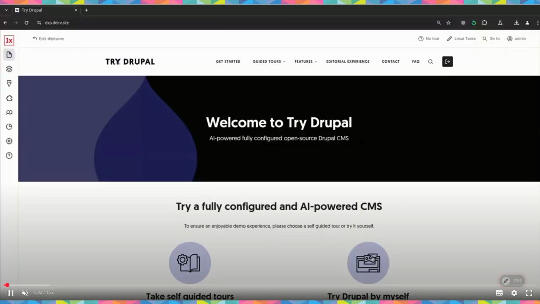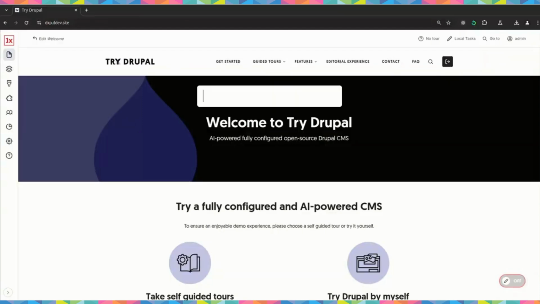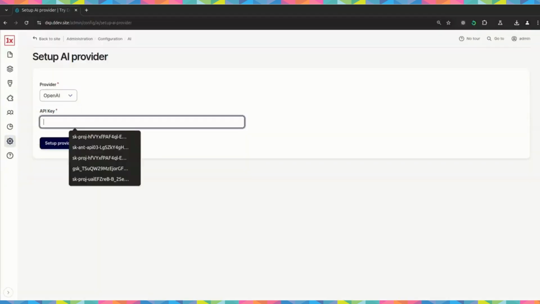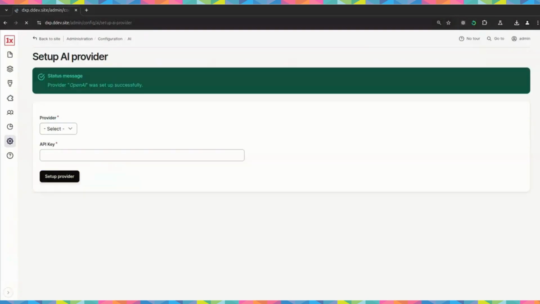So what you see here is a pre-configured Drupal installation. We call it Try Drupal. At our company, we use this for all our websites, so we never build from scratch. We always start from something here, and whenever we create new functionality that could be useful for others to reuse, we put it in here. If you want to set up AI, you have to put in an AI key. So we made this little thing here because it could be quite difficult to configure if you don't know exactly what you're doing.